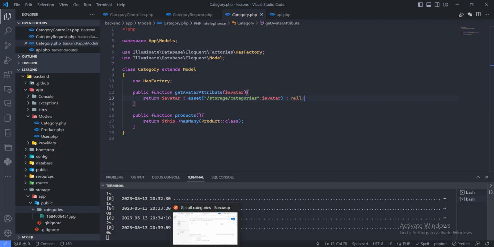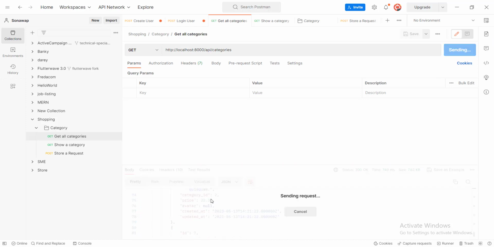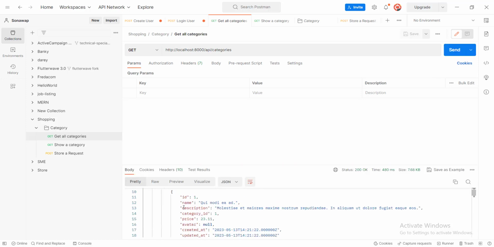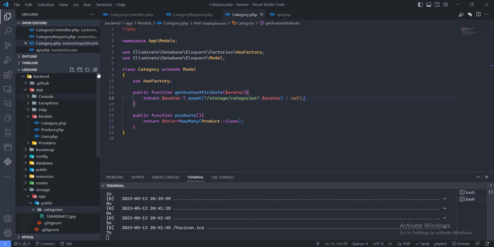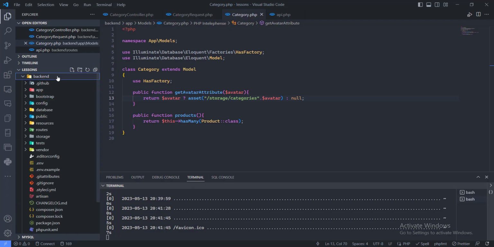That's all. If we go ahead and try this again, you can see the avatar is null. Let's see the one we just created. This returns a link, which it gets from the route itself. If you host the application on a domain, it's actually going to get the domain name and put it there. For this, you can see we try to preview the image, but we're getting not found, which is 404. To fix this, we need to create a link between our app and our storage.